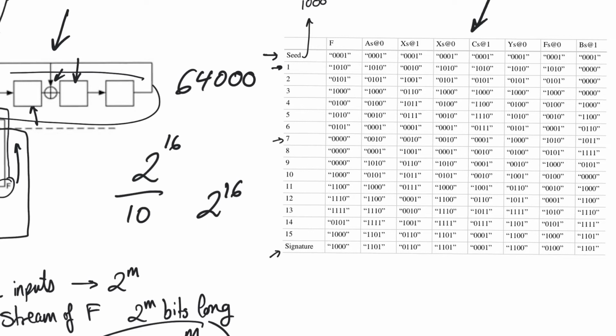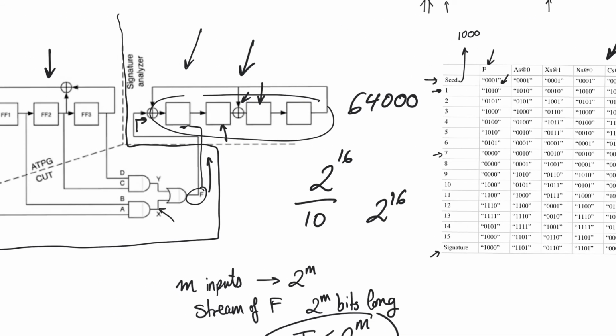And so let me explain what that means. We have a number of columns here. Let's begin with the column for F. What does this column contain? This column contains the contents of this register, which I already said is not properly a shift register, but I'm going to refer to it as a shift register just because it's convenient. So this refers to the contents of this register.